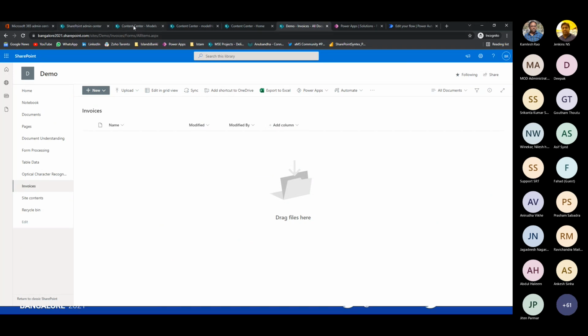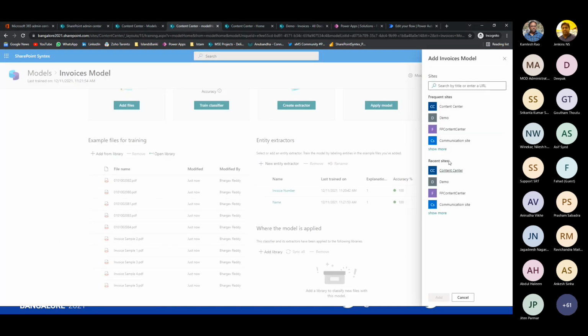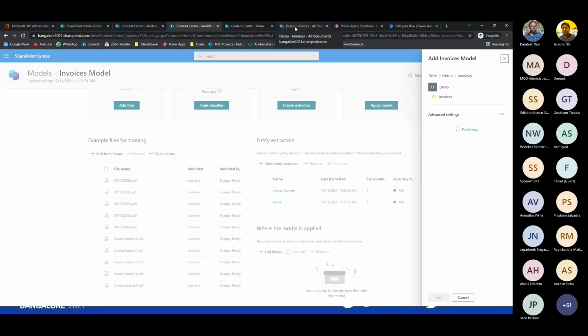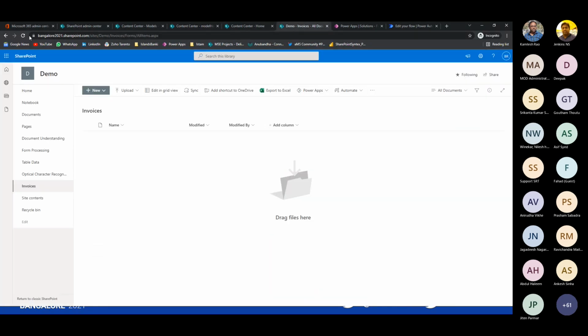Now let's go ahead and apply this model on our demo site. Invoices document library, and that's when the invoices library will become a prime library. So if you just refresh, you start seeing this information additionally, which says that form processing and document understanding models on this library will automatically apply content types and extract column fields for new documents in this library.